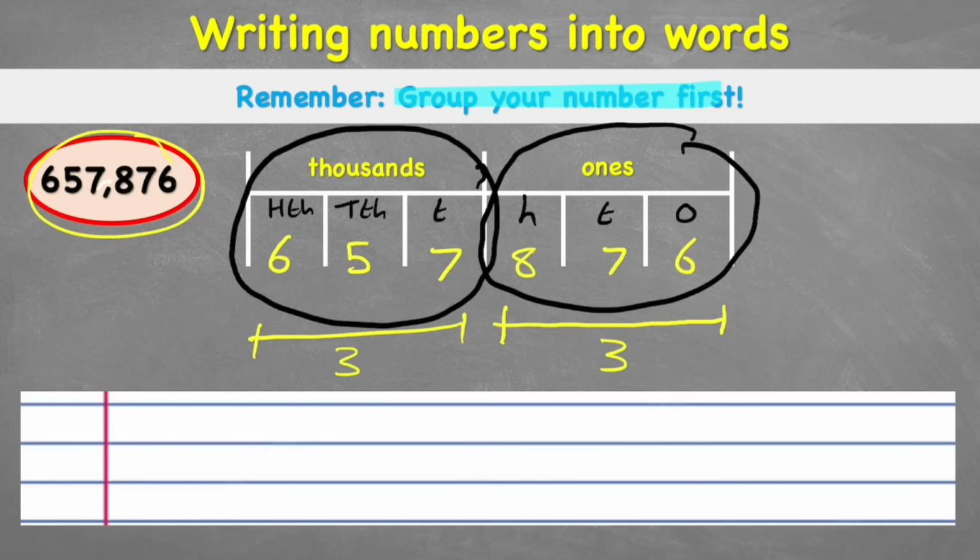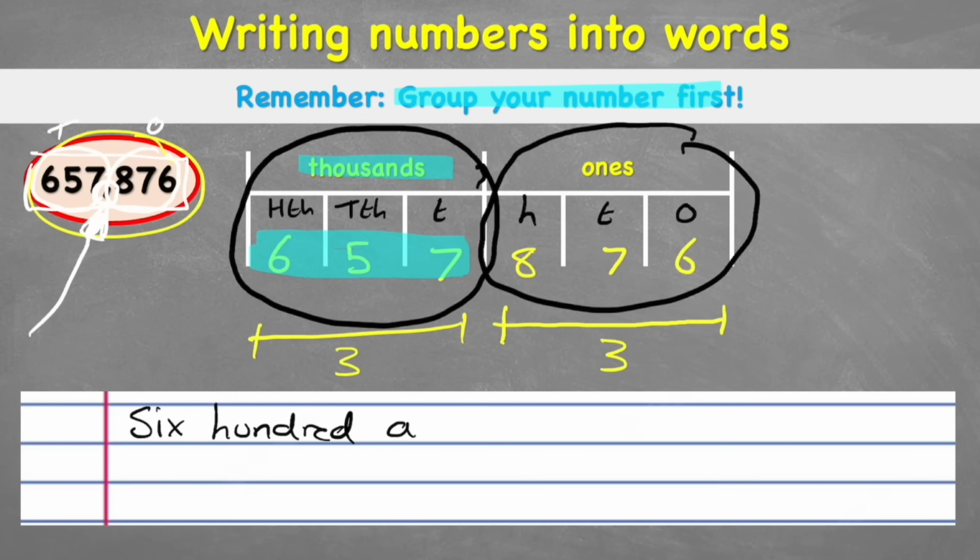And that's why we use this comma here. You can just see that comma to separate the number even when we write it down as digits. That helps us remember that this 873 is in a different group to the 657. These are my ones, these are my thousands. So again, all I need to do at this point is say what I see. And I can see here 657. And what group are we in? We're in the thousands. So I have 657,000.